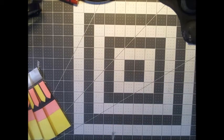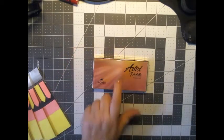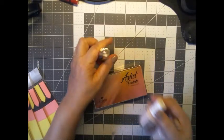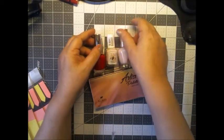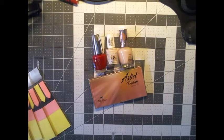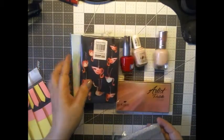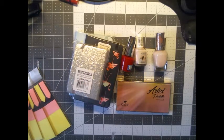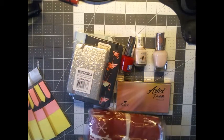Then we have an artist palette. Whoa. Can't wait to get into that to see what that is. Ooh, and we have three nail polishes. That's going to be put to good use. We have some little notebooks and a tiny little notebook. Oh dear. What is this?